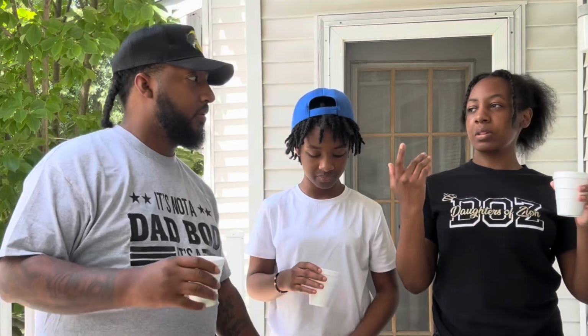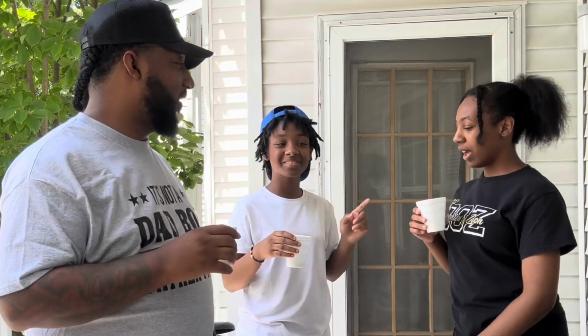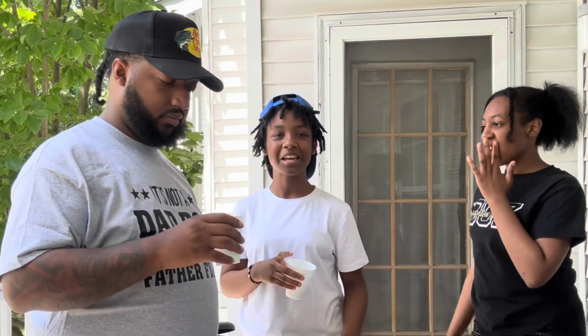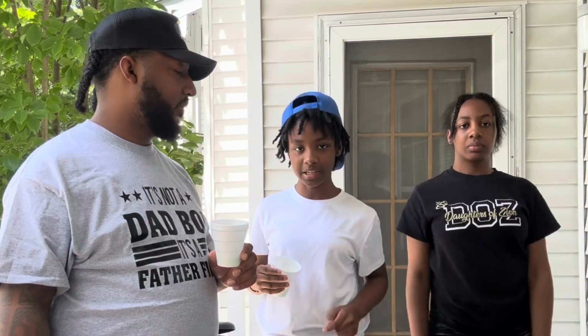It tastes like a melted Rita's water ice. It tastes good. That's actually how it smells too. Interesting. When the ice cream truck comes and you get the, what do you call it? The bomb pop? That's what it tastes like, a melted one of those. What do you rate it? 9 out of 10.